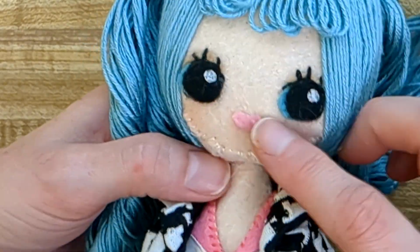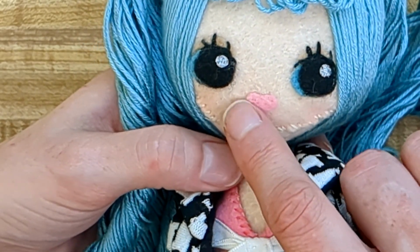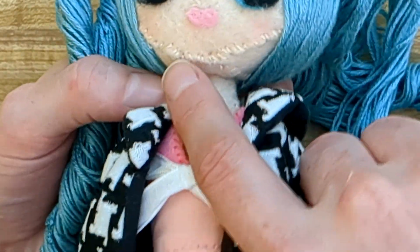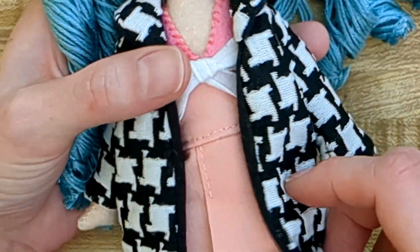Her eyes are amazing. They're felt with a little dot of paint there, embroidered eyelashes, glued on lips, such a cute little heart-shaped mouth. You can see my stitching on the edge of her face wasn't perfect, but, you know, I try. I'm not the best.